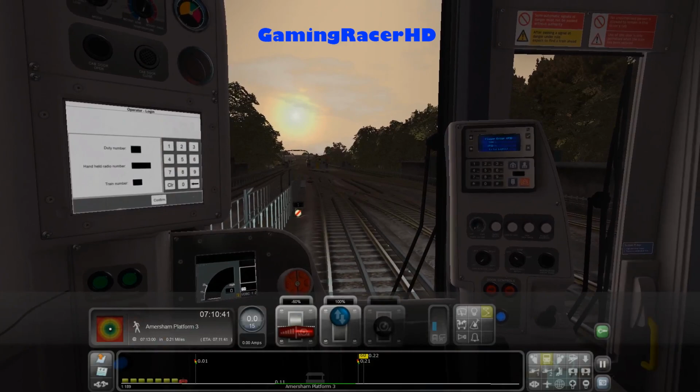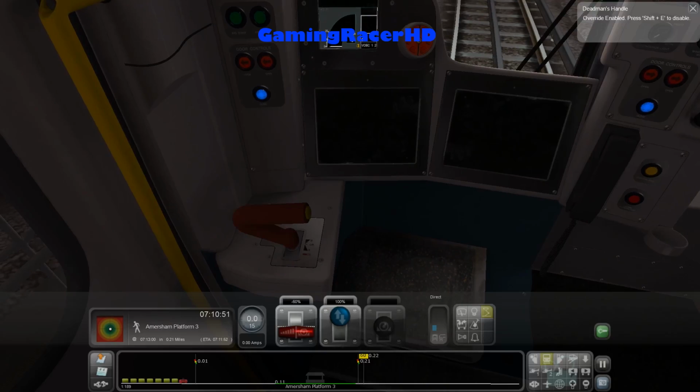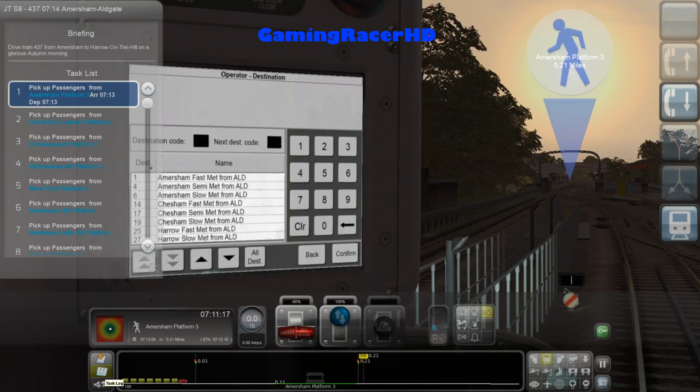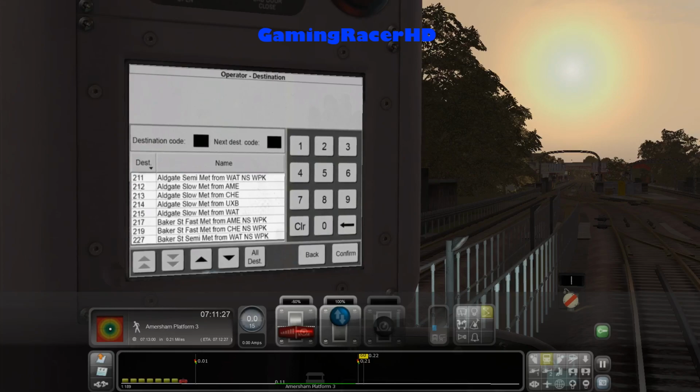So going to Aldgate, let's put shift in E. Enable Denman's handle. Once again, does it give us a train number? 437. Okay. Confirm. So I think it's an all station service, I believe. Looks like it. So Aldgate slow from Amersham.